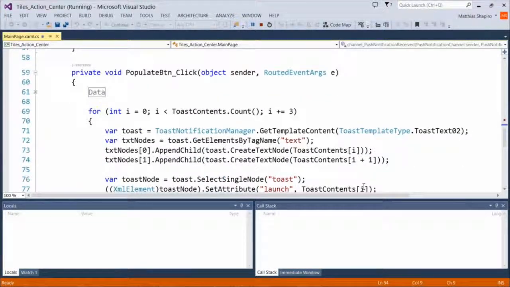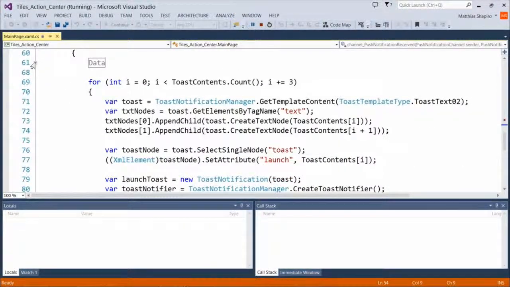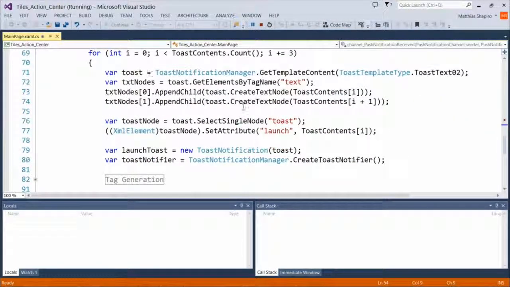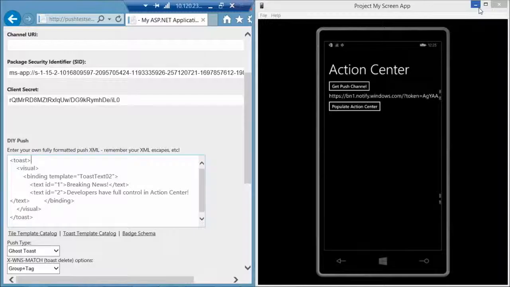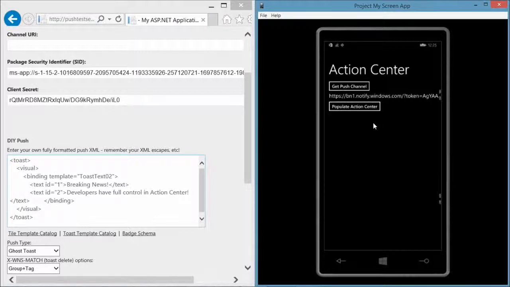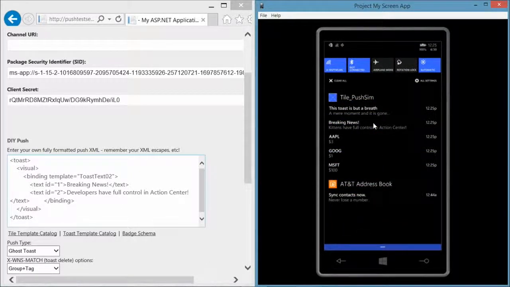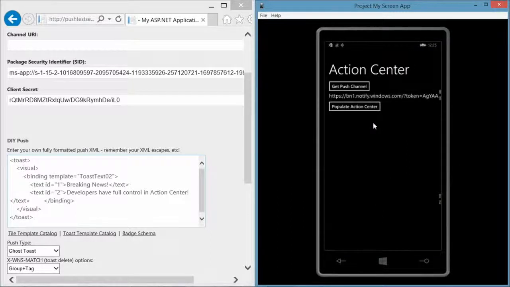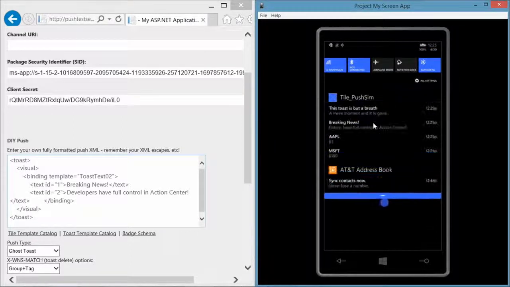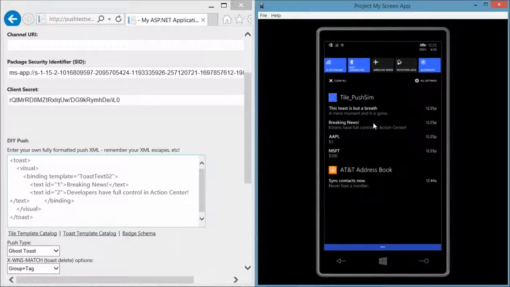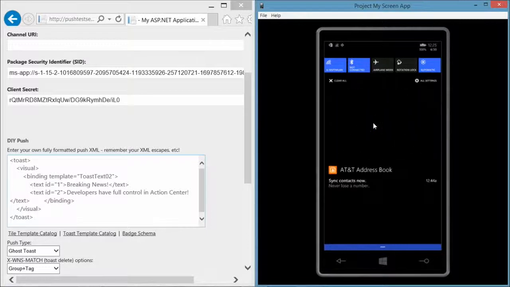And then when we populate the Action Center, what we're basically doing is grabbing a bunch of data, using that data to create a pile of toasts that we're then going to put into our Action Center. So if I populate the Action Center here, you see hopefully that there's a little icon up at the top. Now if I pull the Action Center down, we have a group of notifications, and I can tap those notifications. It takes me back to my application. Normally I would do something like that, and you see that one went away, or I can make them all go away by swiping to the side.